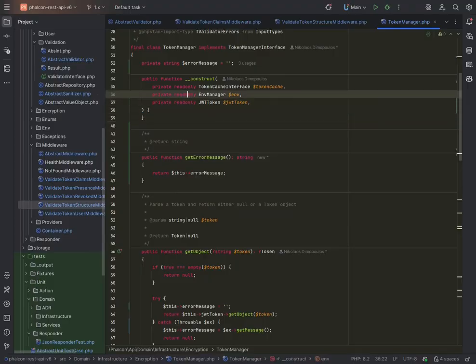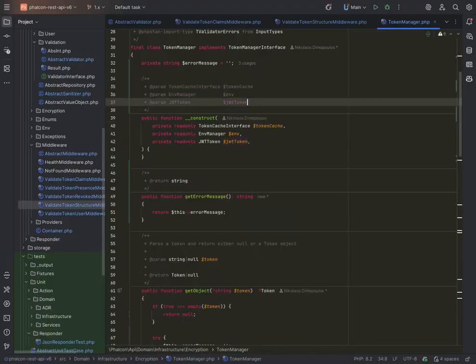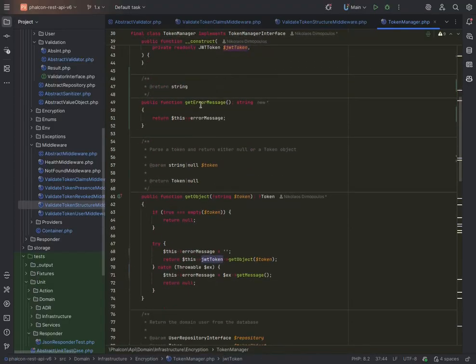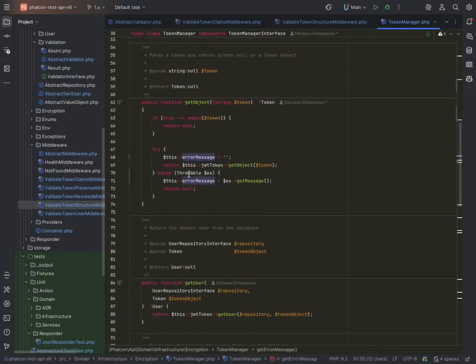Before we make the call to the get object, we're going to make it empty as it was. If get object is successful, it will remain empty, but if it's not, it's going to throw an exception, and we're going to grab it here, and then we're going to store the get message.